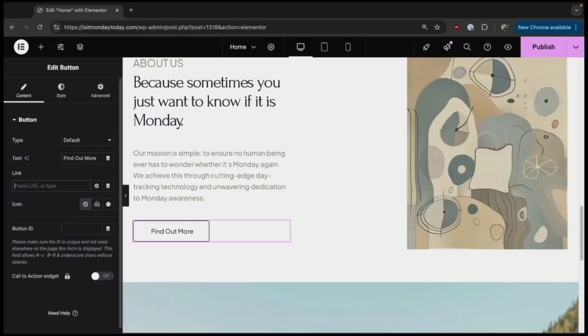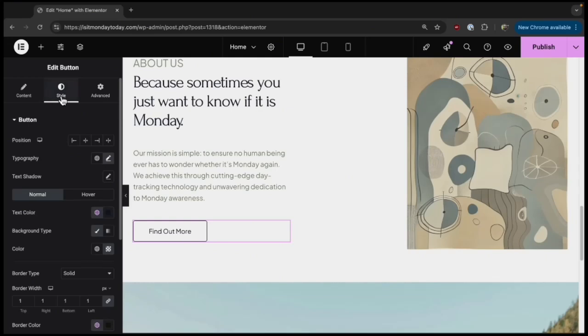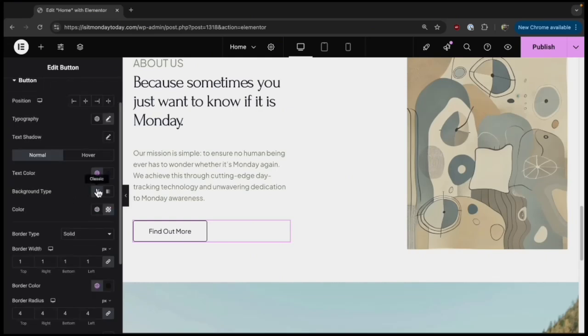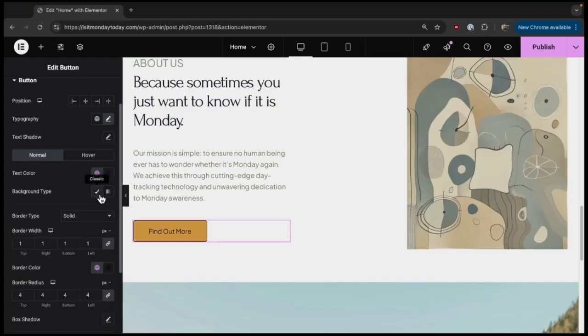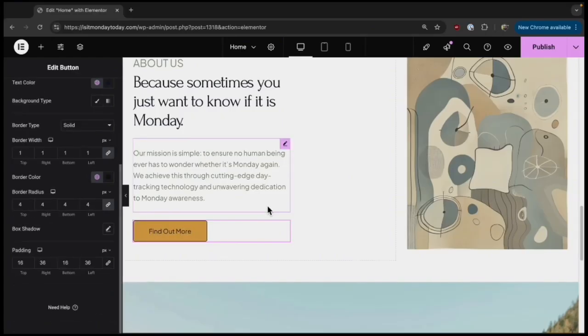So I want it to go to the About page. If I just start typing, I can now click the About page, and then I'll put the full URL there, and we'll have to update that later. We can do other things to the button, and we can change what the text in the button is. We can change the styling. Let's say we want to change the color. We can basically make any changes we want to the button.